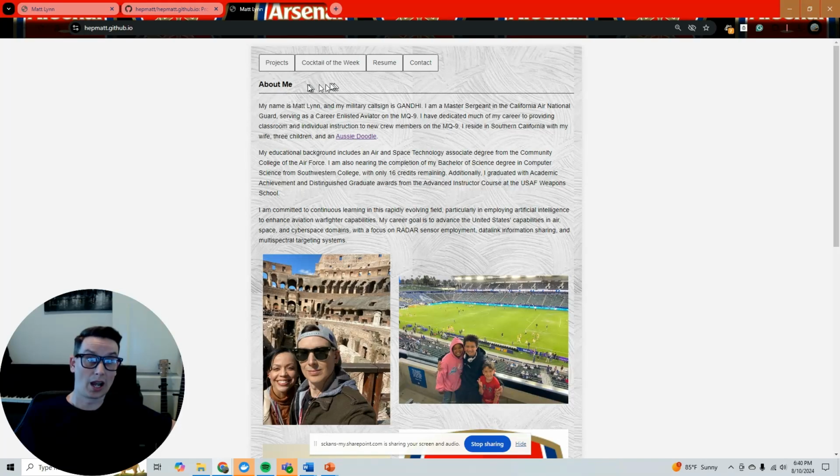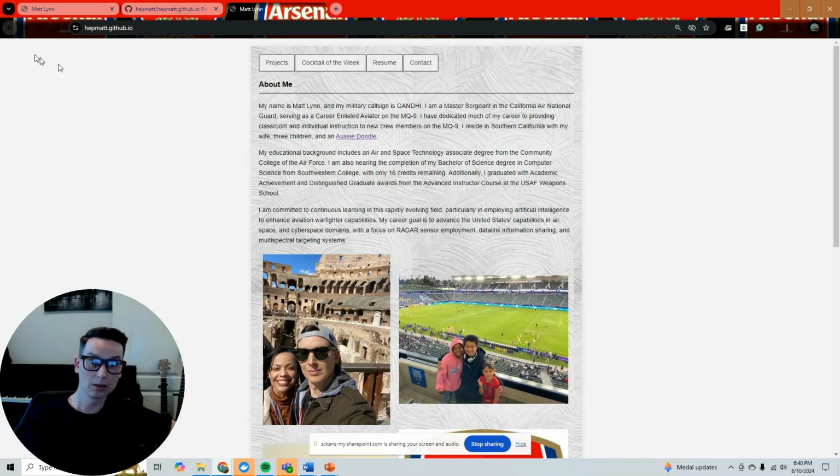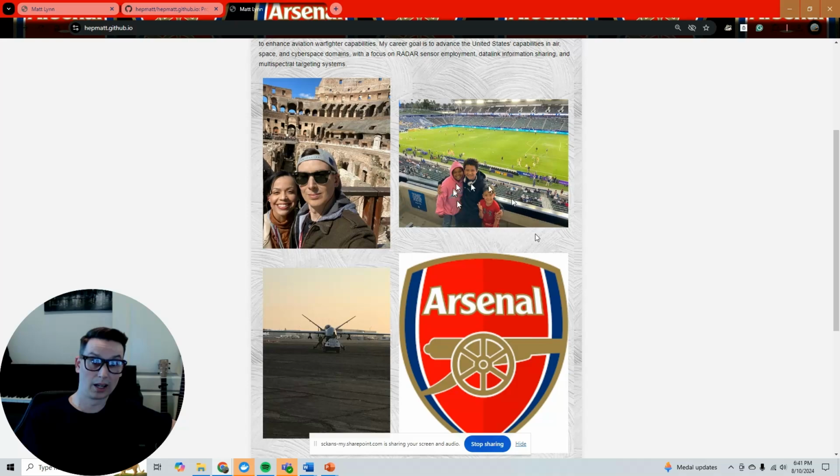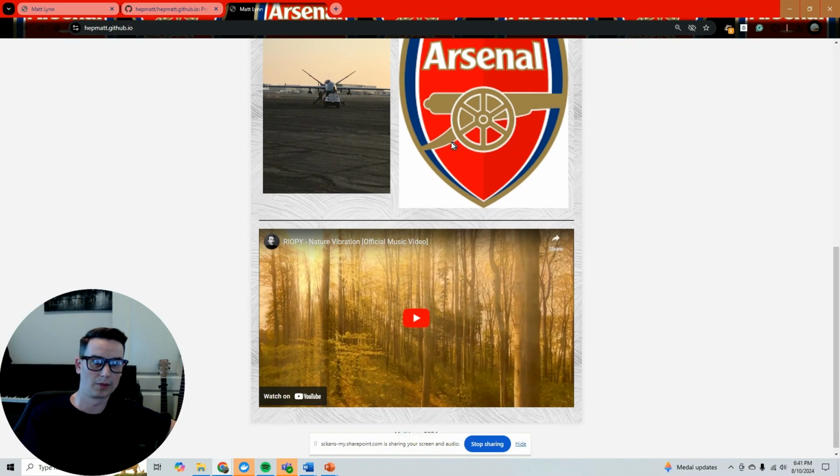At the top of the page, I have my navigation bar. My navigation bar has CSS animation to it, so when you hover over it, they get bigger and they highlight. And I used headings to make it bold, just regular paragraphs. Here I had a practice with a link, so it links a picture to my dog there. And then I have images here that represent me. I have family at the top, my current job here, and then the soccer team I follow.